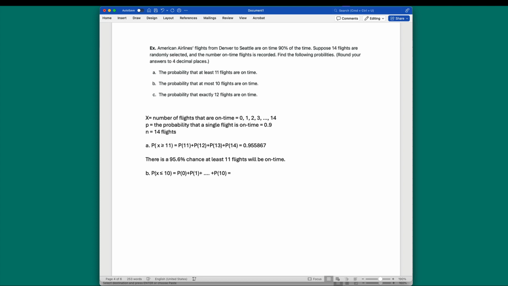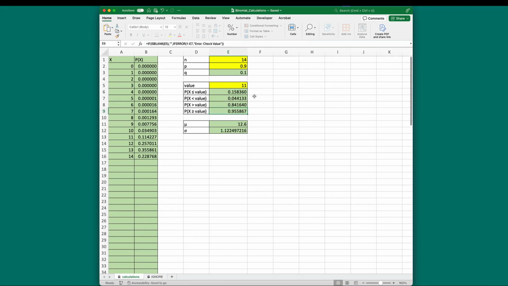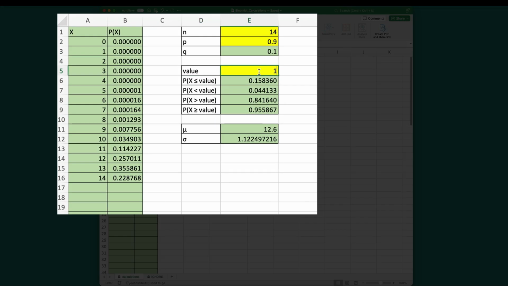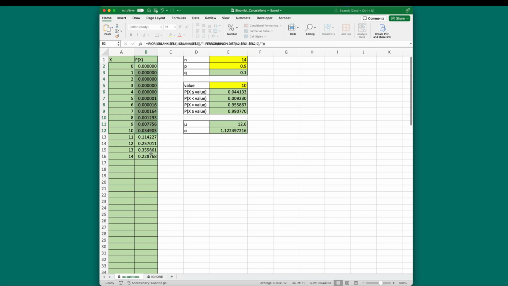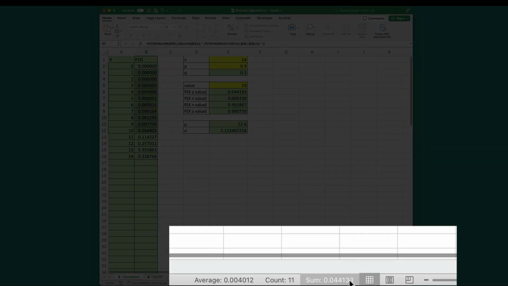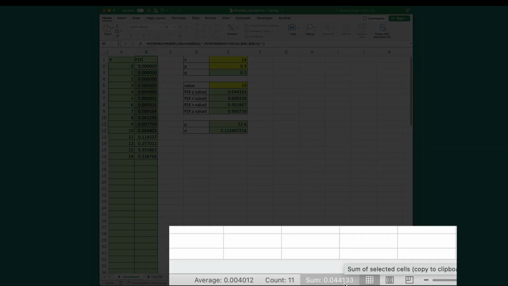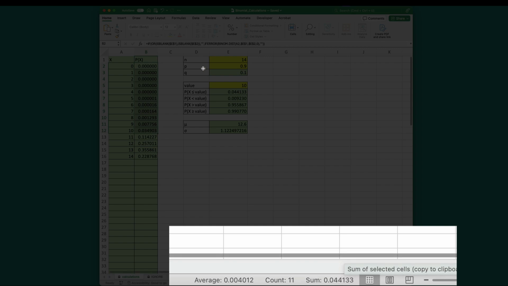This value can be found using this Excel file again. This time, let's replace the value with 10 here, and at most would be the value for E6. In addition, you can also add the values from 0 all the way up to 10 here. If you add these numbers in this range, from 0 to 10, that's also the probability. In your lower right hand corner of Excel, you can see that we got the same result, 0.004123, which is this here.